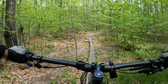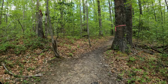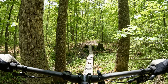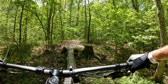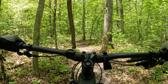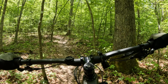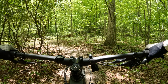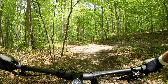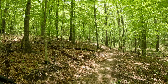Oh, skinny! There we go — there's a bunch of skinnies on this section. Skinnies are a real good lesson in looking where you want to go. That's the one I came off when I was riding here a couple days ago — I clipped out and rolled into the mud on the side of it. I'm not too prideful to admit my failures. Went to the edge of that one. Which way do I go here — I actually gotta check. We had to go right after that alternate section.